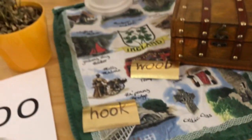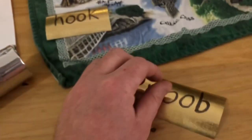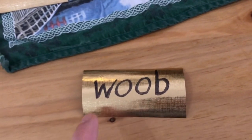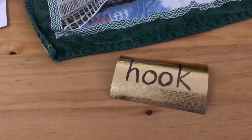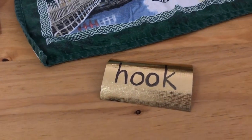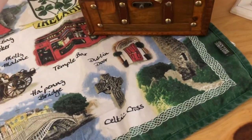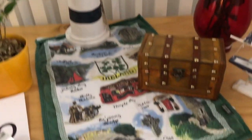Yes. Oh, any more words to find? Let's see. Oh, I found a word. Let's have a read. Oh, your turn. My turn. Whoop ain't no word. Rawr, throw it away. Oh, any more words to find, pirates? Let's have a look. What is that? It's a word, I tell ya. Oh, let's have a look. Oh, your turn. My turn. Hook. Like a pirate with a hook. Let's put it in. Close it. I think we found all of our words. Well done, pirates.